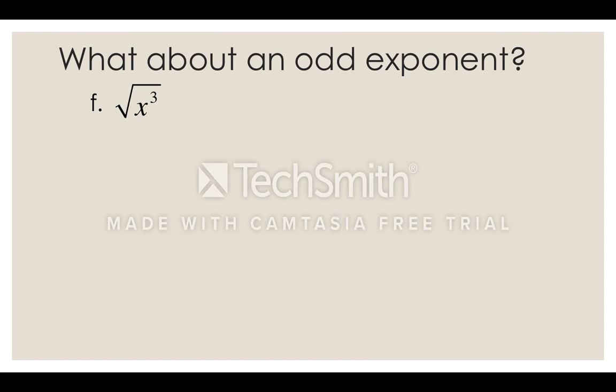So now let's look at odd exponents, because that trick works for even exponents but not odd. So if we have square root of x to the 3rd, let's go ahead and rewrite that as square root of x times x times x. We can group up our pairs, and we have 1 x left over. Pull out that single x, and we still have square root of x left over, and we cannot simplify that any further.